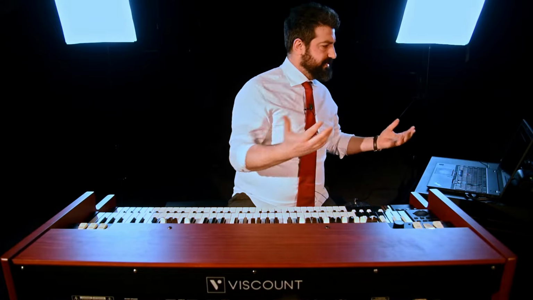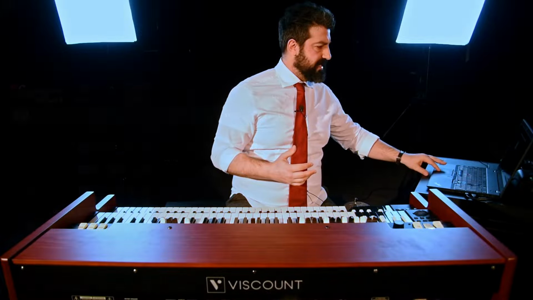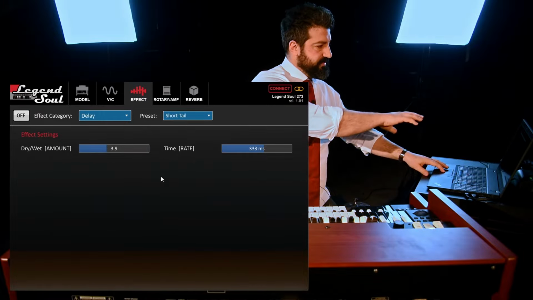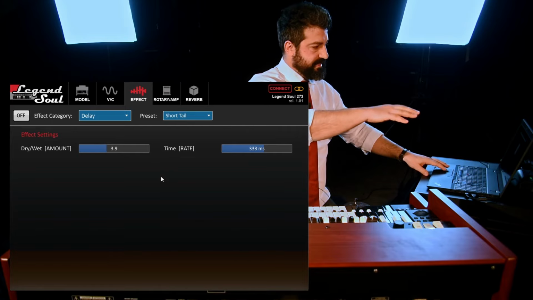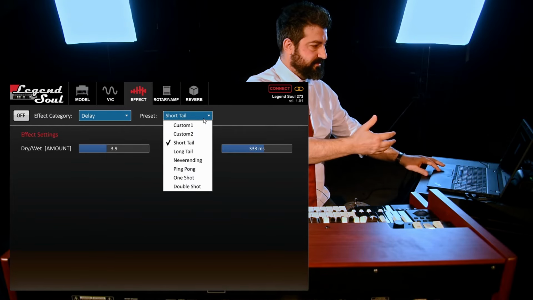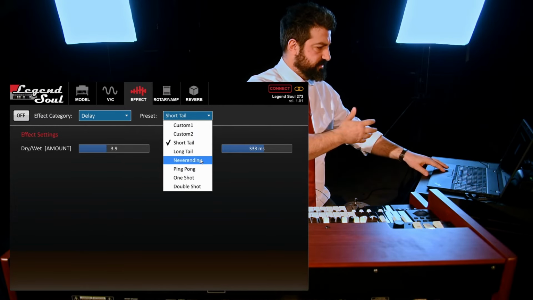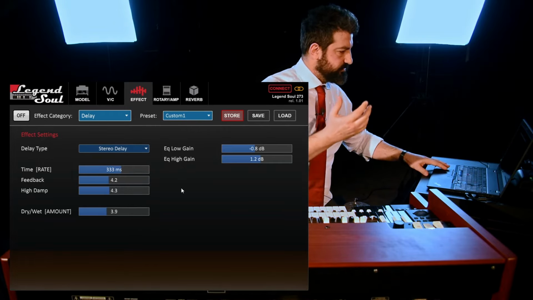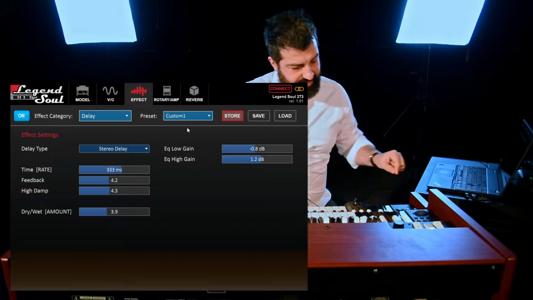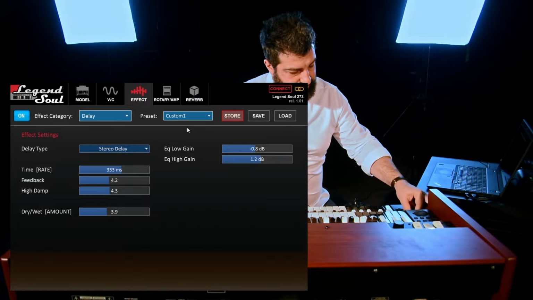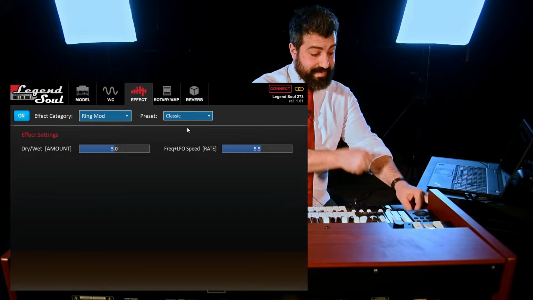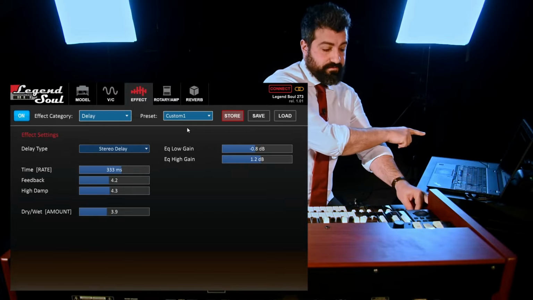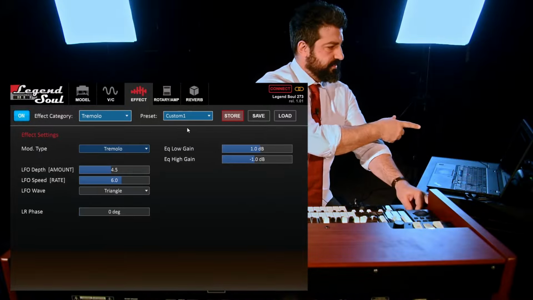Let's take an example on effects as well. Let's take delay as an example. Let's do a quick demonstration here as well. As you can see, once you choose the effect on the right, we have the various presets dedicated to that effect, with our custom ones, on which you can act in real time. Let's again take custom 1 and turn on our FX to activate the effect. As you can see, if you change the dial on the side panel of the lower manual, it will also change the editor, because obviously it will act in real time.